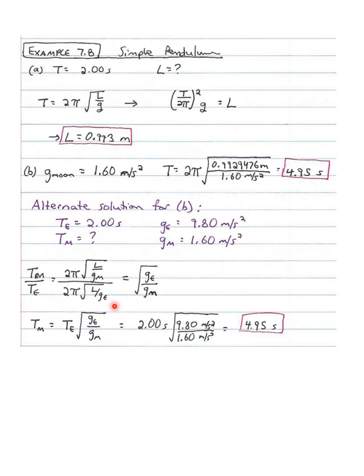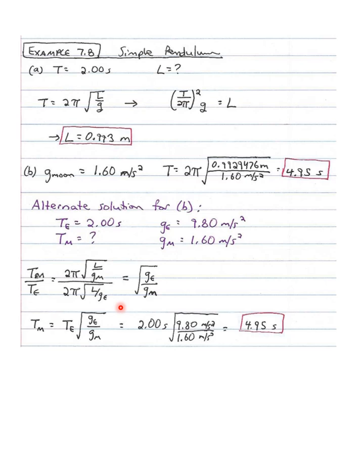Now we're going to use the magic of algebra. Anything that divides out, we're going to make it divide out. So those 2 pi's in the numerator and denominator divide out. Let me back up. The length of the pendulum in the numerator up top and the length of the pendulum in the denominator down below will divide out. All you're left with is the square root of 1 over g on the Moon over the square root of 1 over g on the Earth. Now be careful, those are both reciprocals.